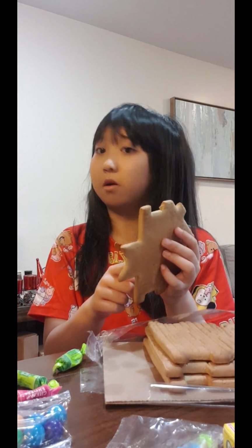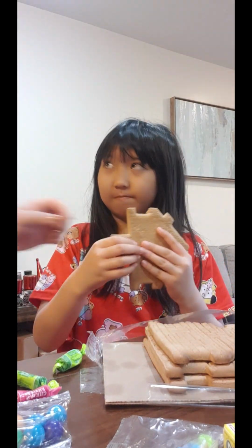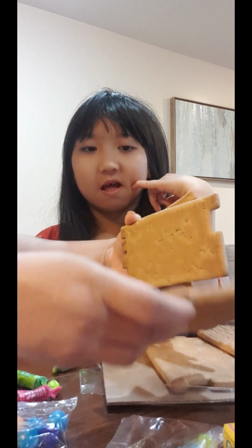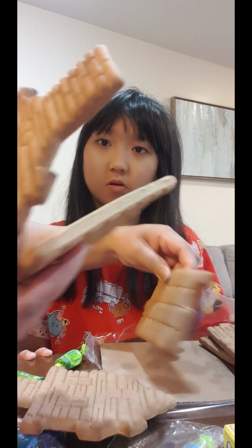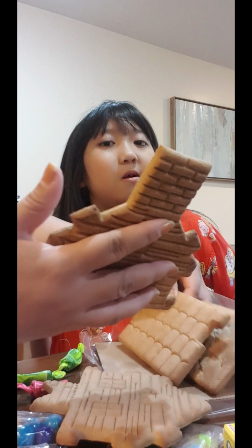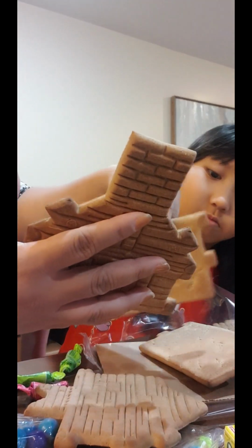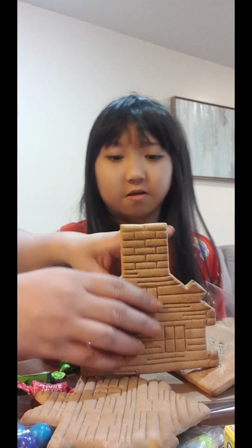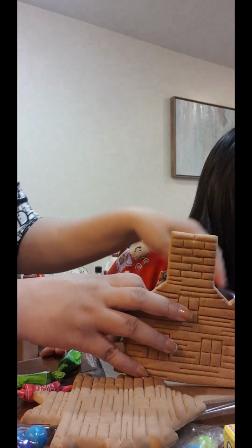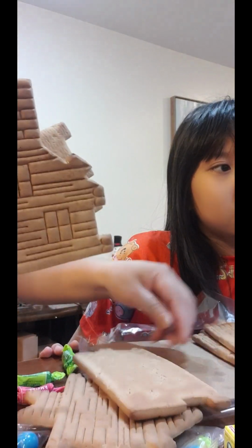Alright, so this part you take off. Inside this part. No! You're not taking that out! You have to! Or else it's not going to end up standing well. Nice. You have to get this out. Here? Oh, no. Yep, you need to take that out. Look. You're not supposed to take that out.